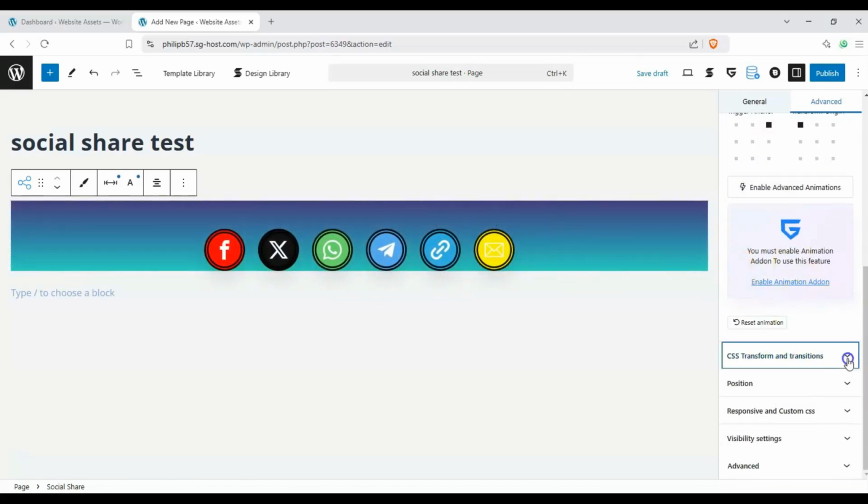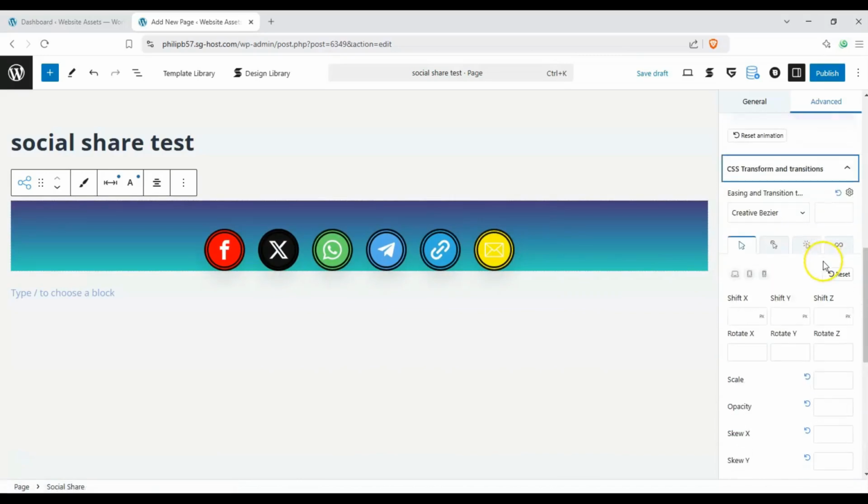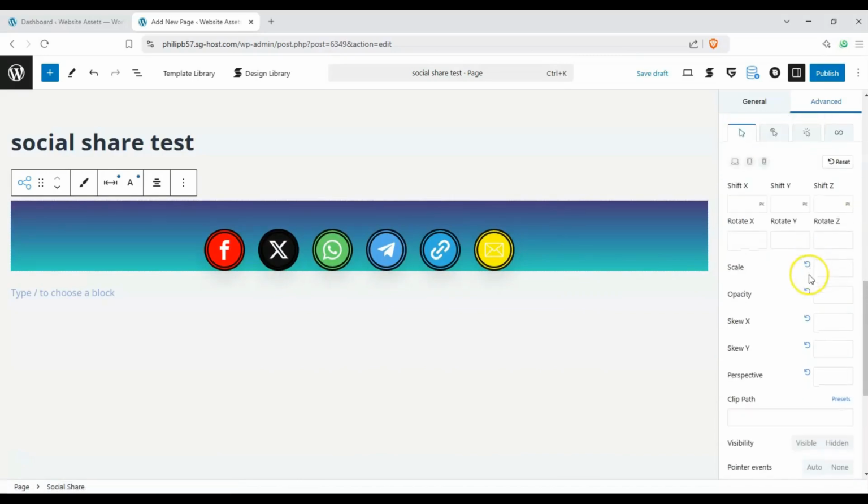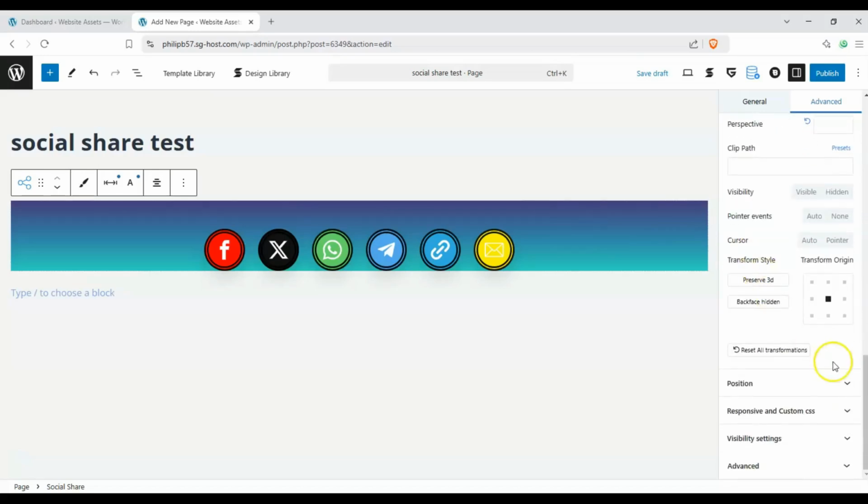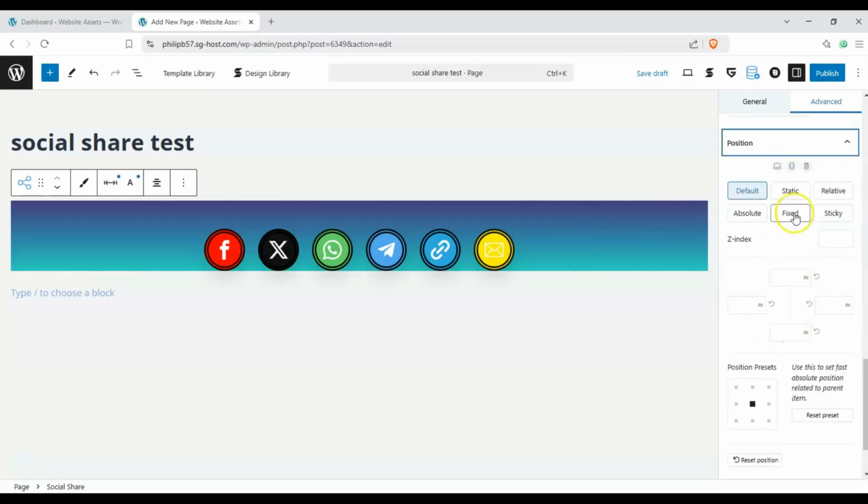We have advanced animations, but those are an additional paid add-on. We have CSS transformations, so if that would do anything. We can skew and shift it left or right to make it exactly where we want it if it doesn't work out for us that way. We have our position over here.